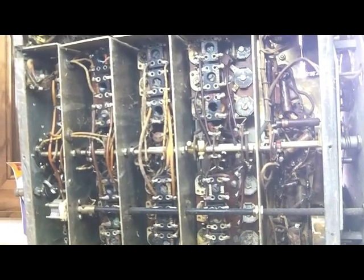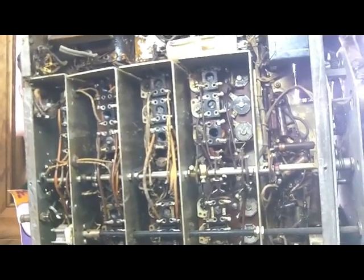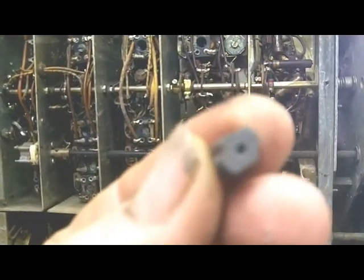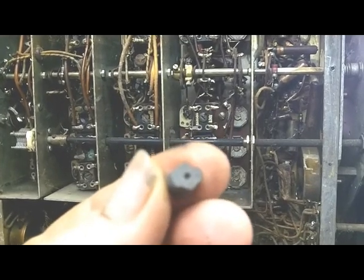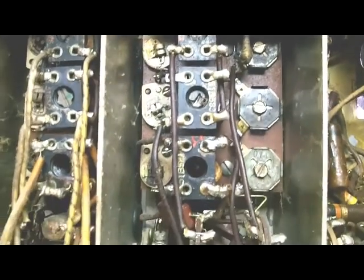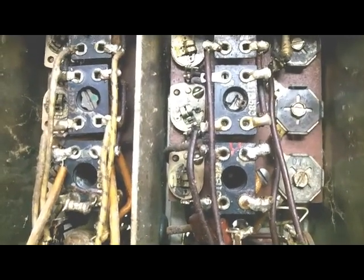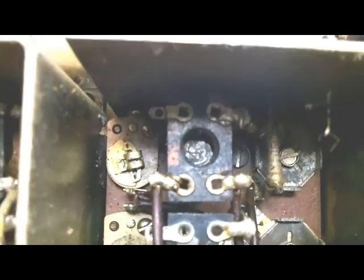Oh my God, I'm actually a little bit sick at the stomach. When I took the bottom off, one of these fell out. That's one of the little powdered iron cores out of these transformers. And the problem is there are 7 that are missing. I assume all of them had an adjustable core in it, and there are 7 of them empty. And then some of them are boogered up real bad. I don't know if you could ever get them to turn.